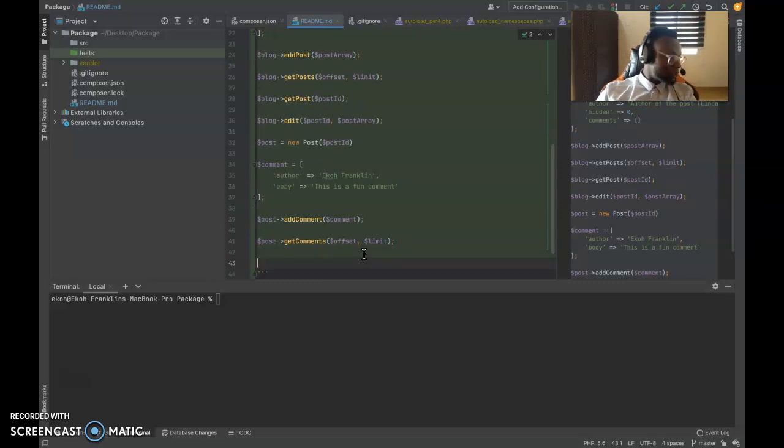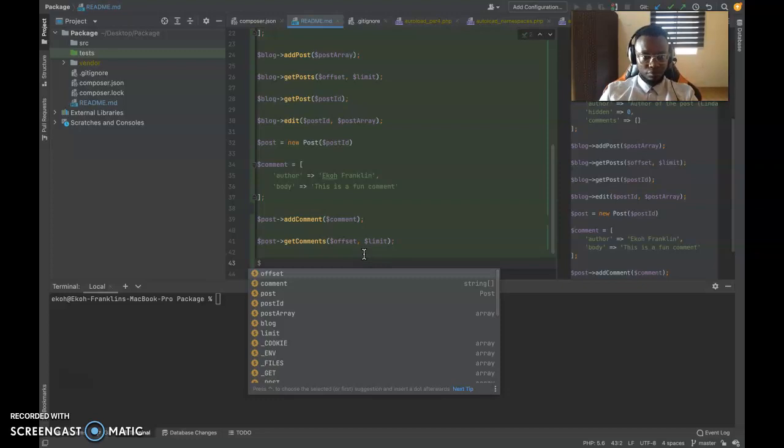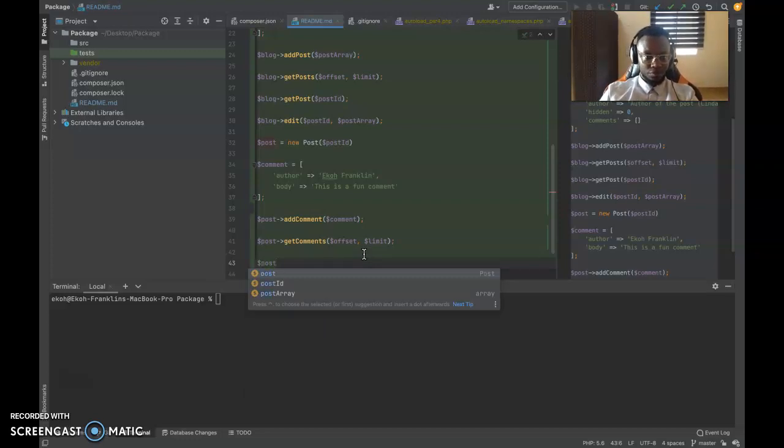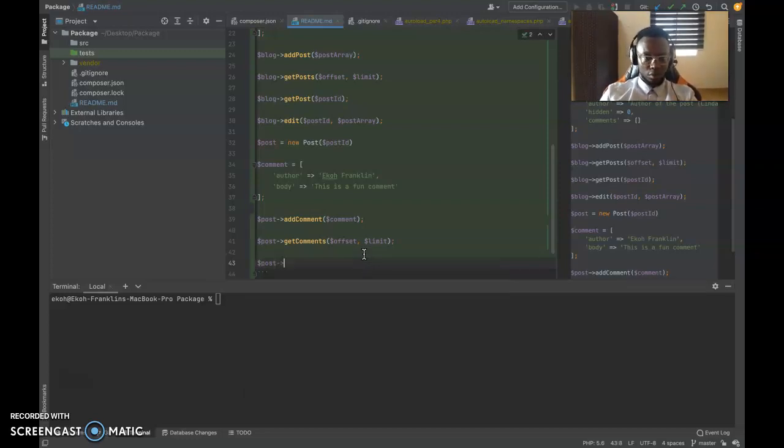So with edit comments, we have the comment ID and the comment array. Post edit comments, and then we have the comment ID, and then we have the comments, which is the comment array above, as you can see, right?